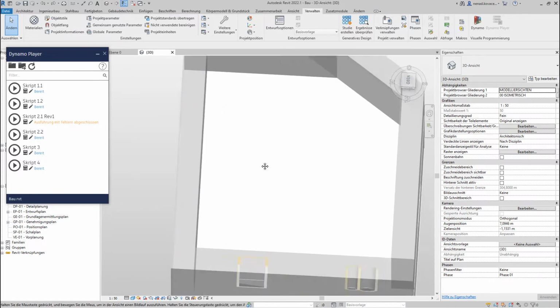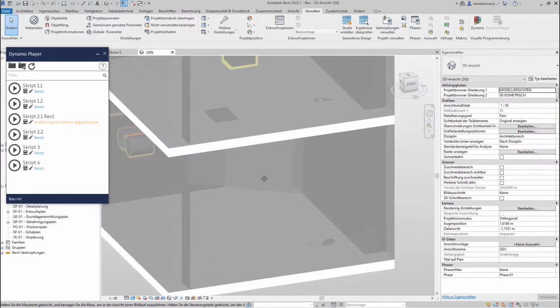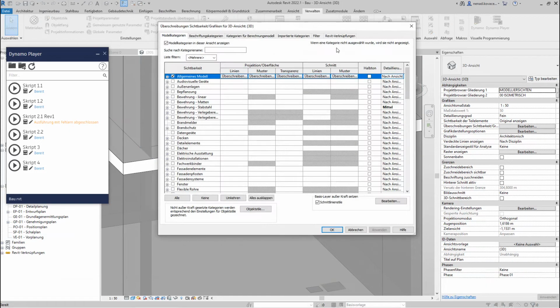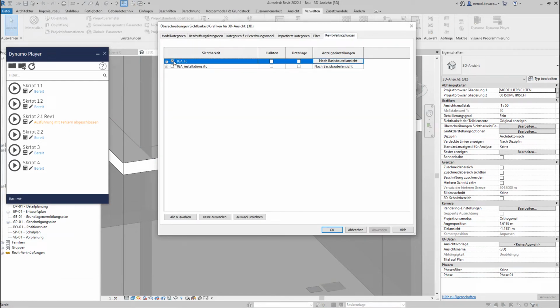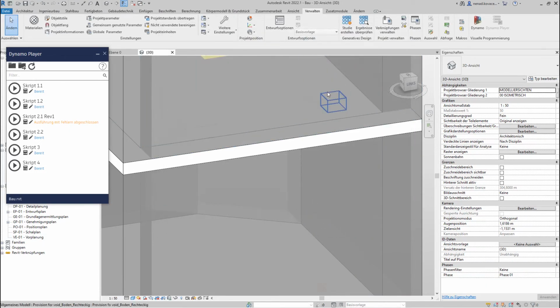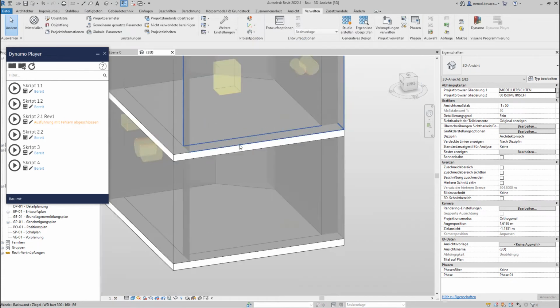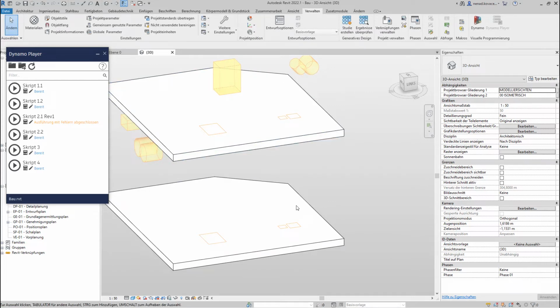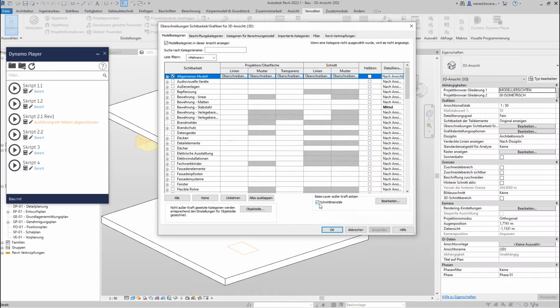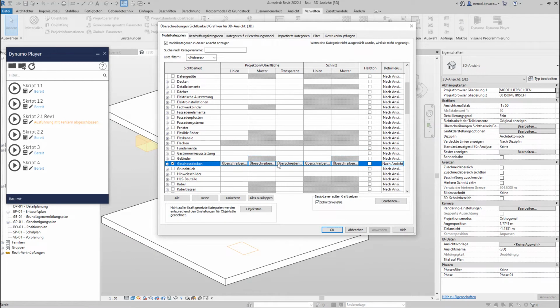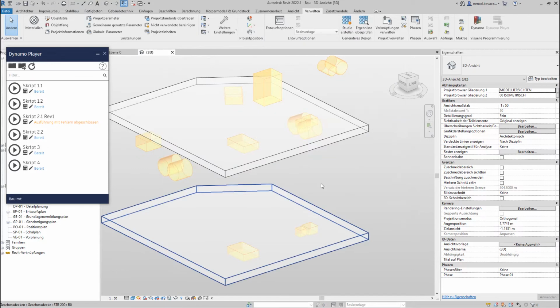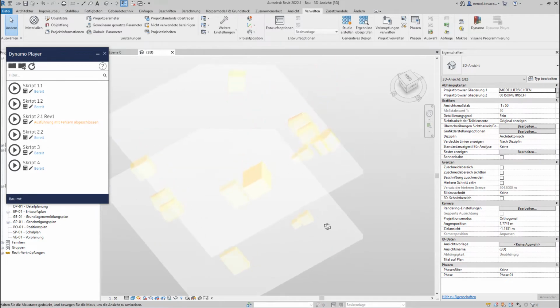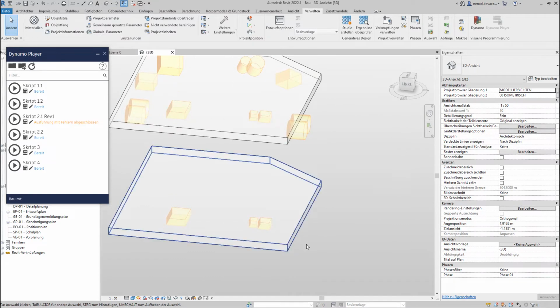Now it's maybe hard to see. Let's turn off IFC for a moment. So I will turn off IFC. On those places, maybe also turn off walls, and maybe add transparency for the floor. So let's say 50% transparency. This is for the wall. So those elements are in the floor.